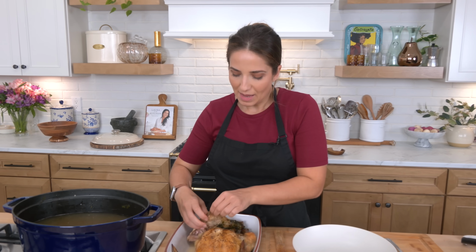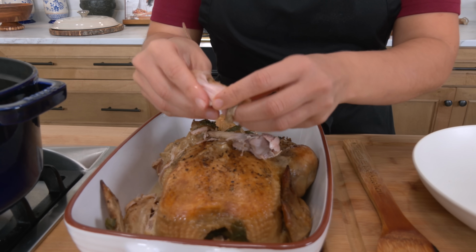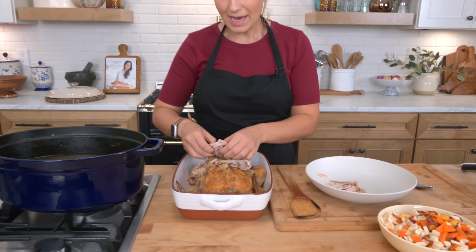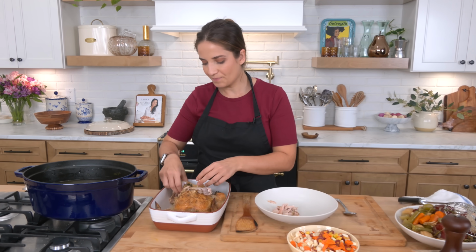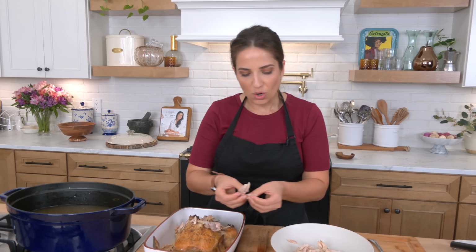The chicken, I mean, it is just falling apart. I don't want the skin, so I am going to get rid of the skin. And all I'm going to do is take the meat off the bone, literally like that. Look at this. It shreds like butter because it's super tender, cooked for a really long time. I don't need to use the whole chicken for this because it'll be really heavy on the chicken, but who doesn't like to have some chicken on hand for other things? I do, but I am going to use all the dark meat because it's got a lot of really good flavor. So all I'm going to do at this point is shred some of this chicken.